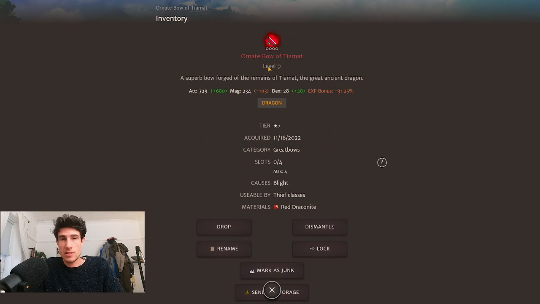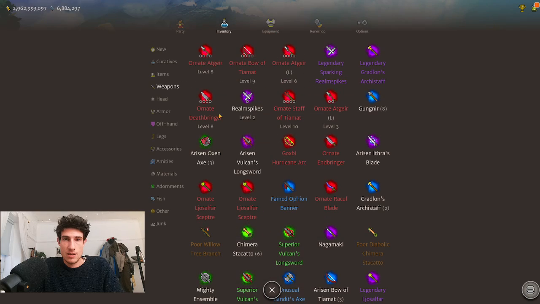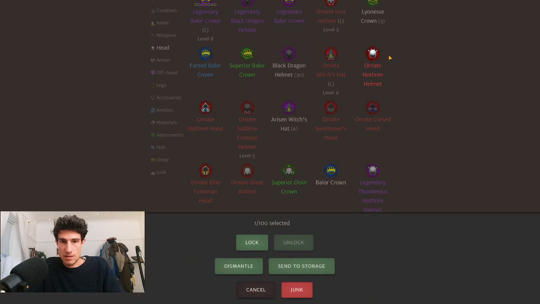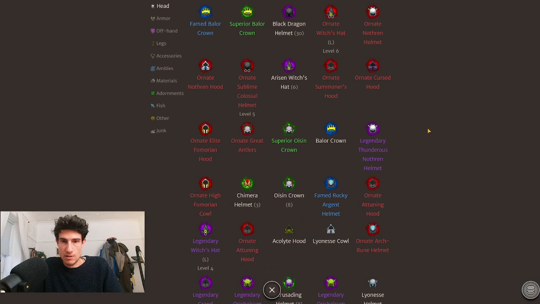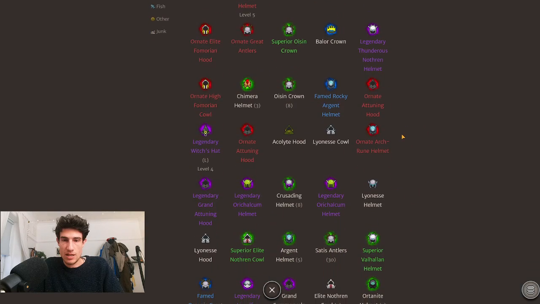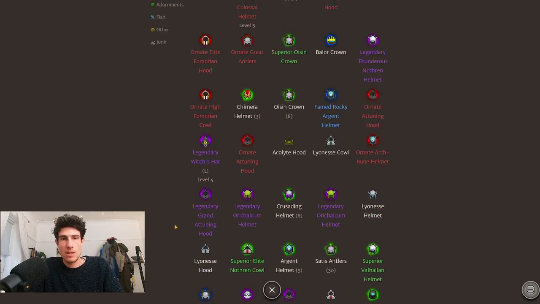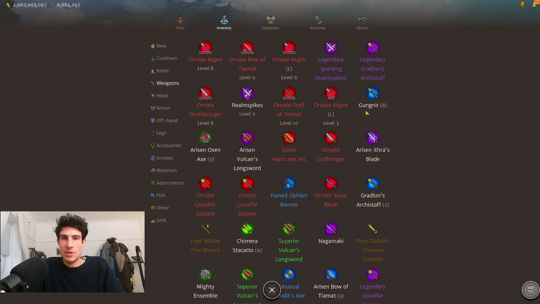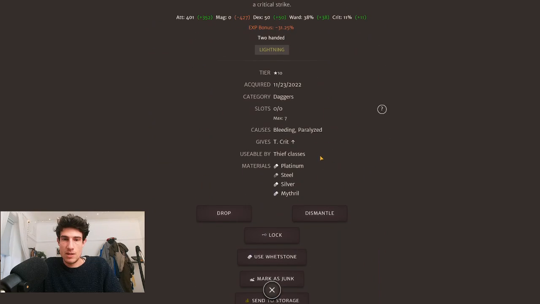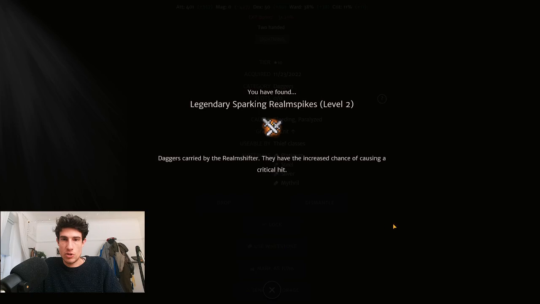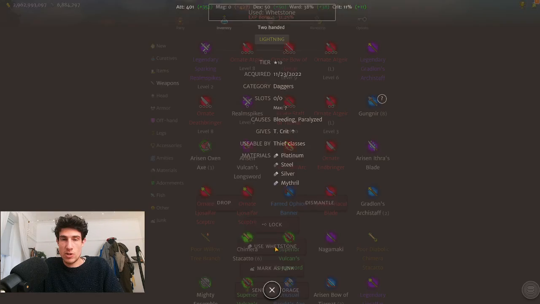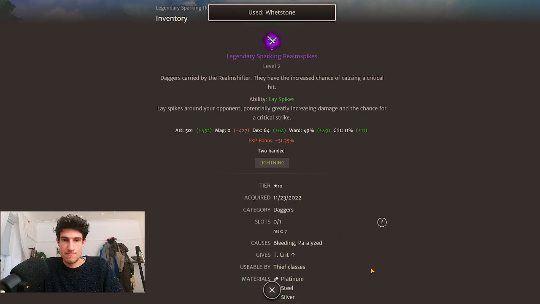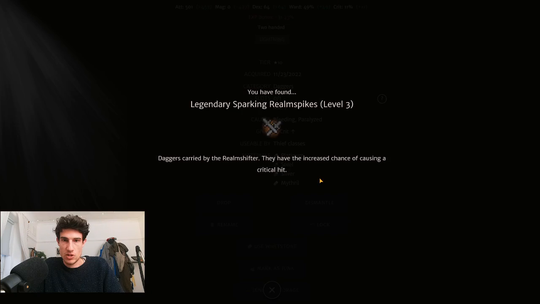So you can see here, this is items level 9. I've got other items level 8, level 10. This stuff is level 10. And the way you level up gear initially is in the blacksmith. Now, if you have whetstones, you can use whetstones on weapons to immediately level them to 2. And then if you have a fine whetstone, you can level them again to level 3. Just like that. Boom.